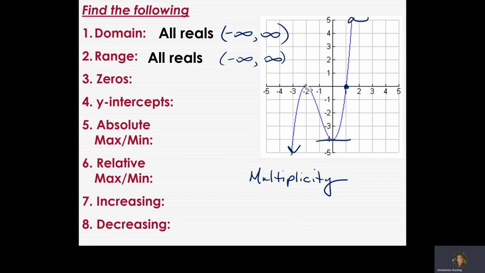So what we have is the element of multiplicity at -2, okay? So I have 2 zeros at this point. Yeah, just a second. I have 2 zeros at this point. I have -2, -2, and 1, okay?